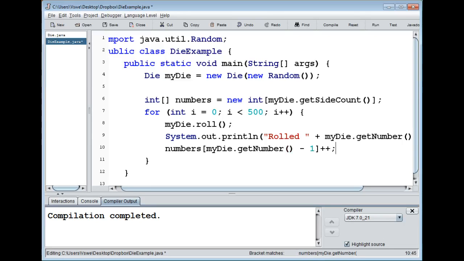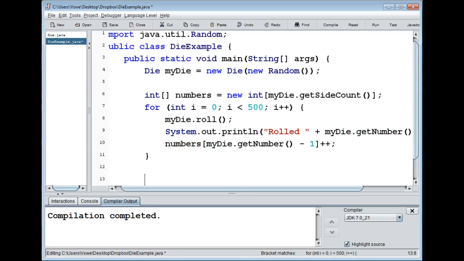And what I do now is I refer to the number - 1 as the index, because the index of an array started at 0, remember, while the die is starting at 1, so we need to decrease it. So we get 0 to 5 rather than 1 to 6. And then we refer to the array with that index and increase that number by 1. So if we get a 1, we want to increase the number at the index 0 that we've had by 1. So we tell it, well, we got another 1, we got another 1, now we got another 2, for instance, and so on. So this array is going to contain all of that information.